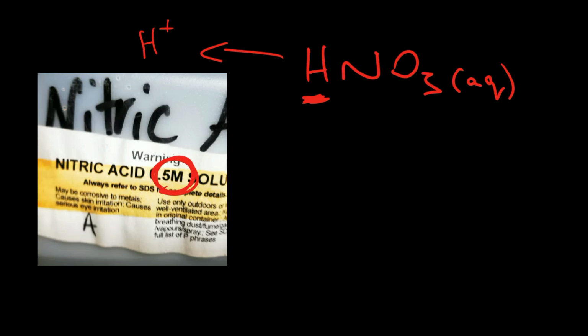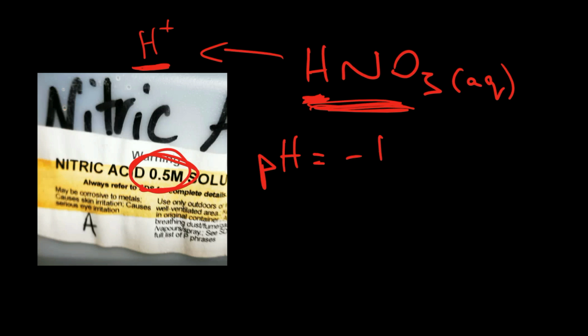So if this is the concentration, this 0.5 mole per liter, in fact, we can't see the zero. Oh, there it is. There we go. That's better. So if there's our concentration of the nitric acid, that will also be the concentration of the protons, of the hydrogen ions that are released. It's a 1 for 1. For every 1 HNO3, we get 1 H+. Okay, so that is our hydrogen ion concentration. So now we just plug that in and we say pH equals the negative log to the base 10 of the hydrogen ion concentration, which equals, and then we just do the calculation on that.